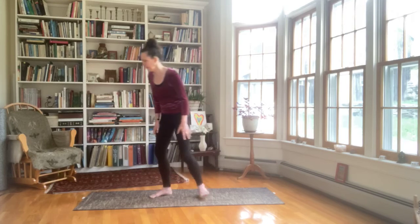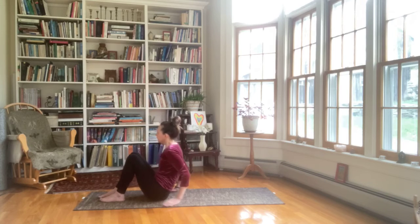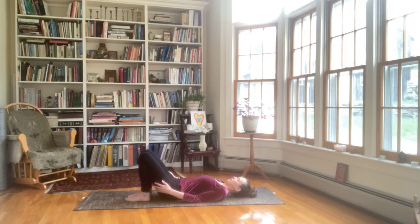I'm going to come down into the back. Come into constructive rest pose. Knees bent, feet in line with the sit bones, arms relaxed at the sides. Let yourself relax into the floor. As you relax, feel the feet in contact with the floor. Notice the back of the pelvis. Notice that your lumbar curve is in its neutral curve. There's a little space there between the back and the floor, probably. The back ribs are down into the floor. Shoulder blades flat and broad. Back of the head — see if the center of the back of the head is in contact with the floor. Or you can place a towel behind your head if you need a little support for the neck. Let everything relax.